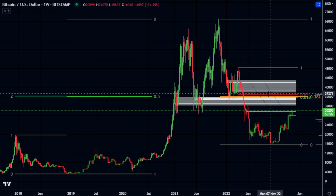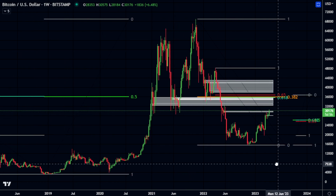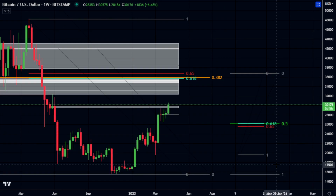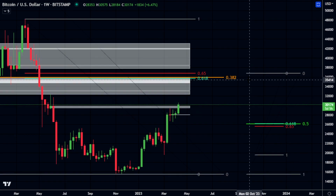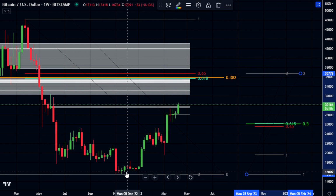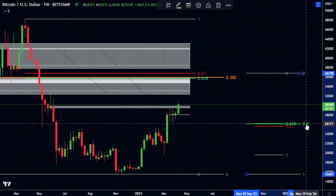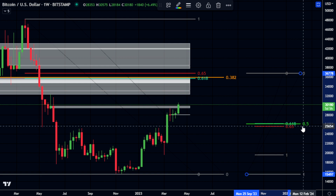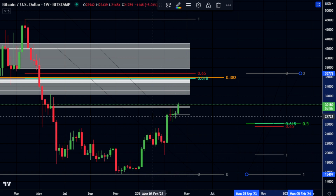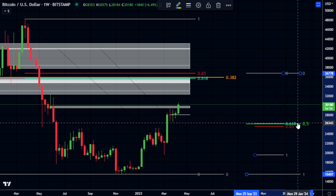That's why I think this is a key level, and I think we will get resistance here and have more of a decent pullback. And if that were to happen, where would we pull back to? Again, I'm going to use some confluence of fibs here. Basically what I've done with these two fib levels is the first one here, taking it from the bear market low to this potential target area. We see that the 0.5 fib lines up down here at 26.1k, and then taking another fib from the bottom of this pullback to that potential target, we see the golden pocket in line with the 0.5 fib.